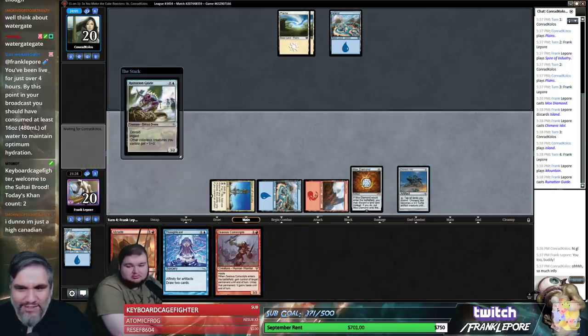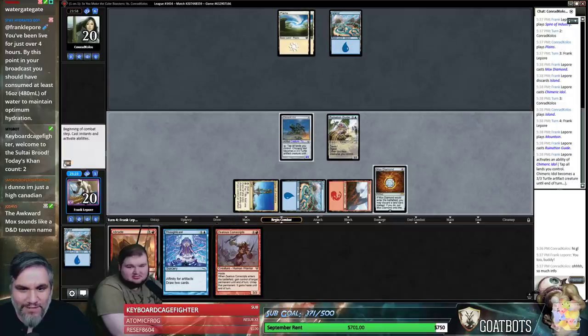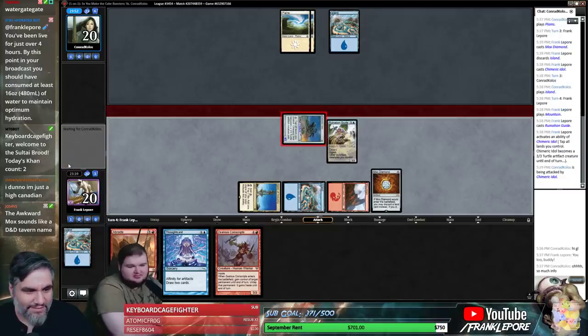We can go Ruination Guide and then activate our Turtle. I like Turtles. Even get the +1/+0. Yeah, that was what we're doing. And we don't have to tap any lands because I already used those lands. Man, the value is so real.